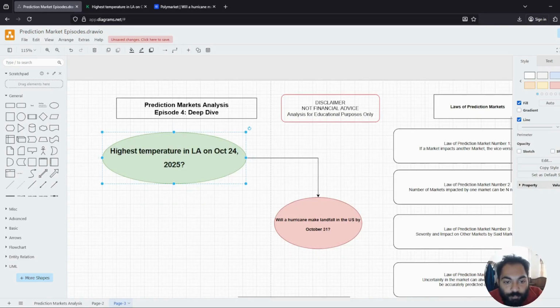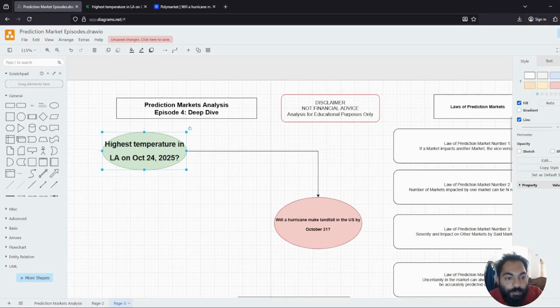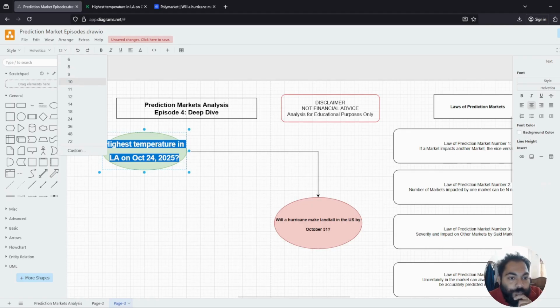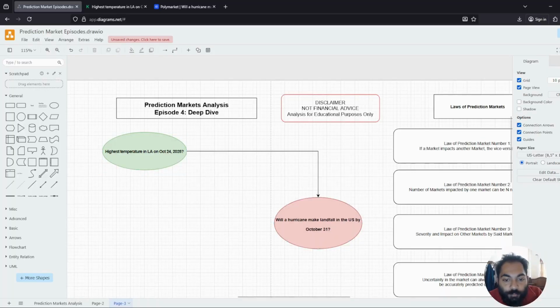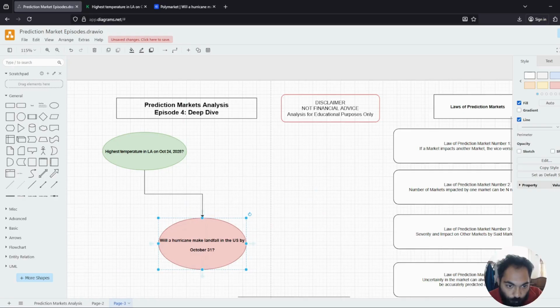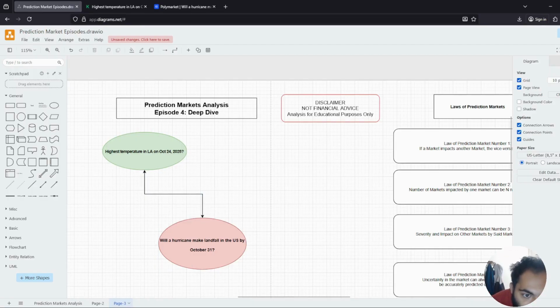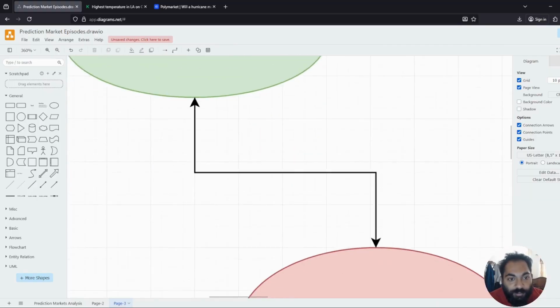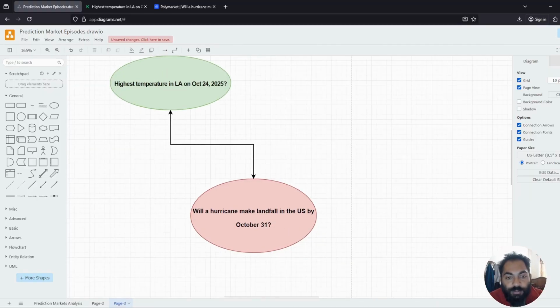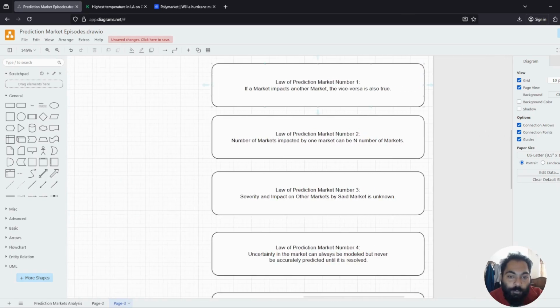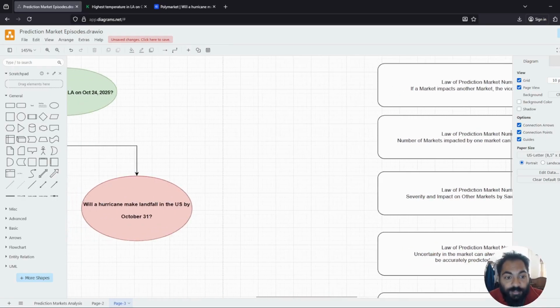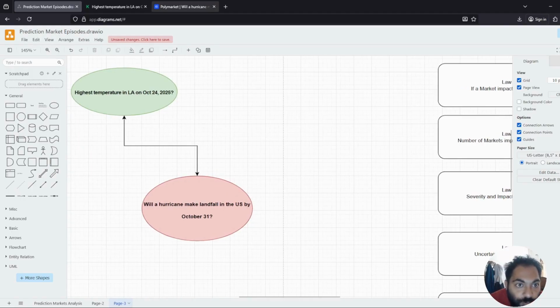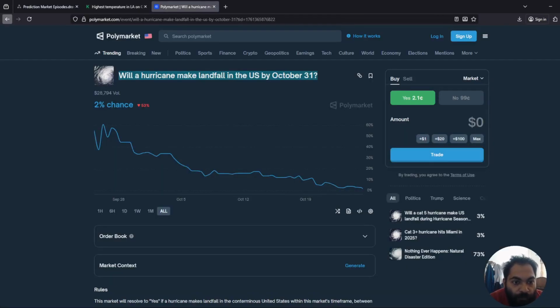So what we are trying to solve is basically simple. What I've also told you is there is a vice versa relationship, so we make it into a two-way diagram. If one market can impact the other, it's a vice versa relationship. Where do we get that? From law number 1. And law number 2 says we're not limited to one, we're limited to an unlimited number of markets. So let's find another one. We just found one.